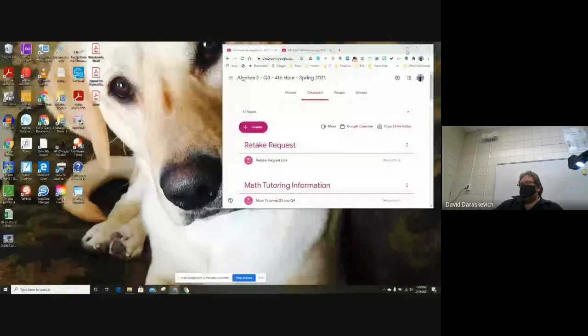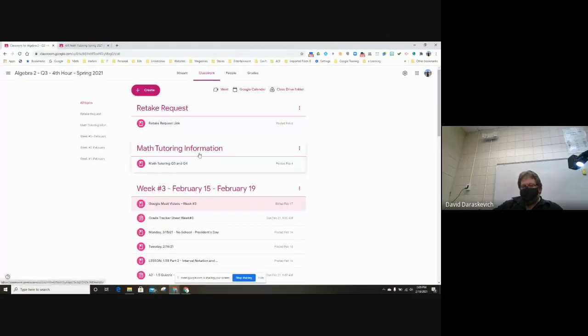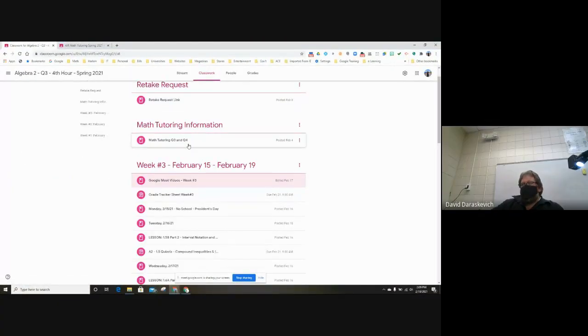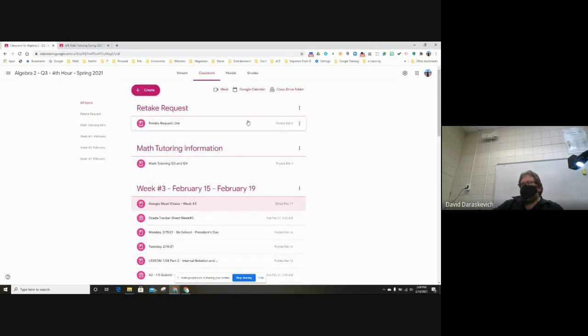What you have to do is actually fill out that retake request on Google Classroom. Okay, let me show you. On your Google Classroom, it's right here, retake request.